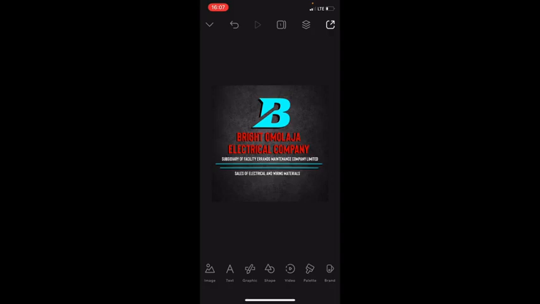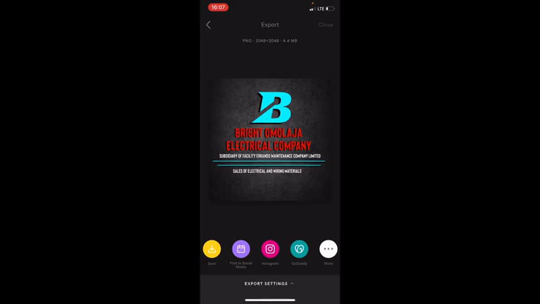So this is what we created using this particular app. If I want to download this for free, I'm just going to click on this arrow sign here, click on save, and it will be saved to your phone. And that's all, guys. So let me review the app. The name of the app is GoDaddy. Along the way you must have seen it. It's down here. The name of this app is GoDaddy.